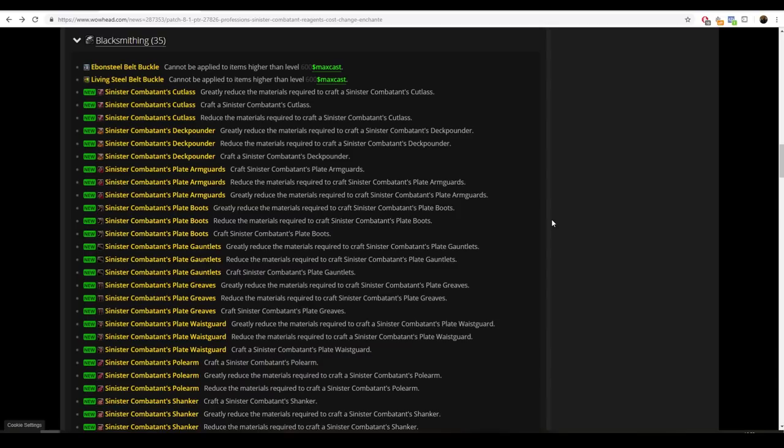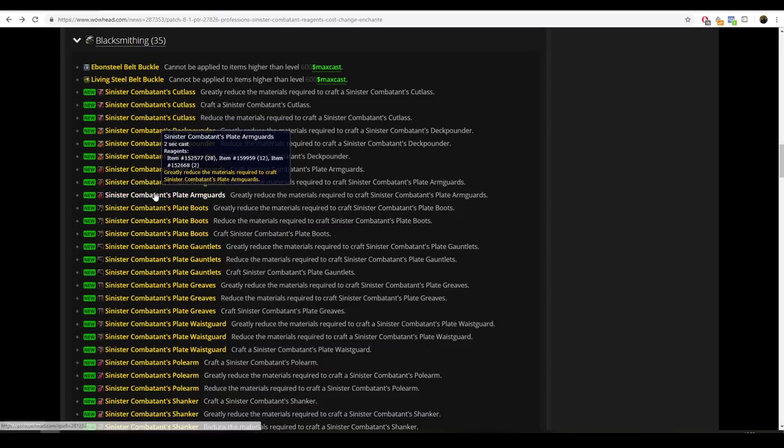So moving on to blacksmithing, and something rather interesting is happening with all of the gear crafting professions, and basically this new sinister combatant gear is coming out. So as we have the PvP gear right now, a kind of new season of PvP that will probably happen in 8.1 is bringing with it new gear, and this is very, very interesting. So right now on Wowhead, it says that this gear is 300 item level. And if it is, that's going to be really annoying.